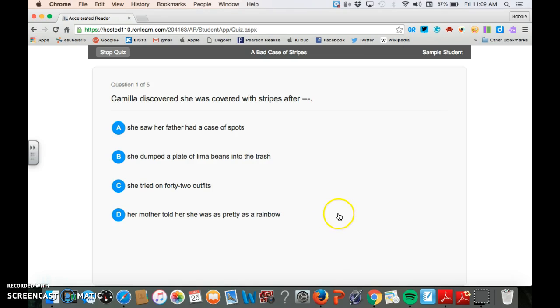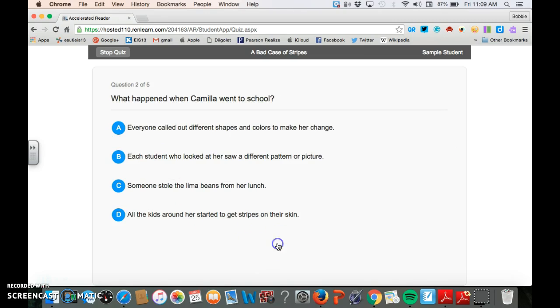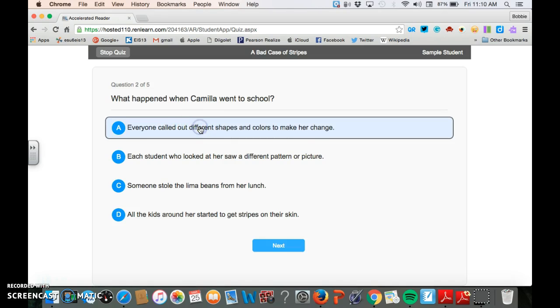Camilla discovered she was covered with stripes after she dumped a plate of lima beans in the trash. What happened when Camilla went to school? Everyone called out different shapes and colors to make her change.